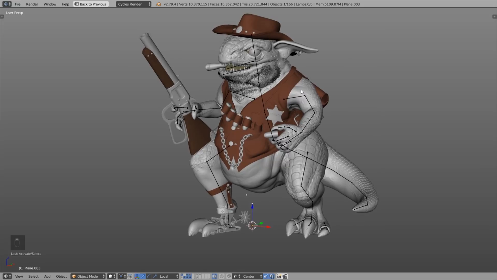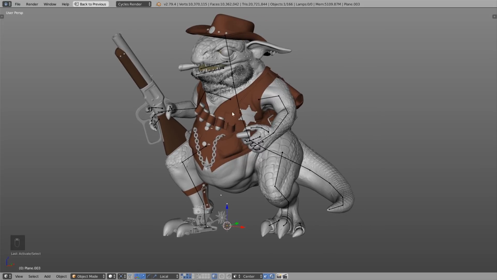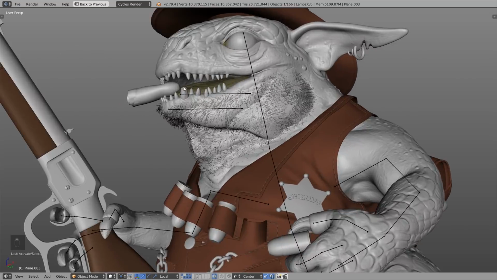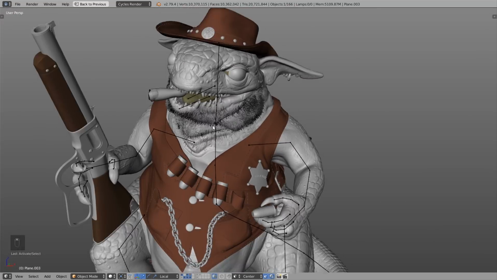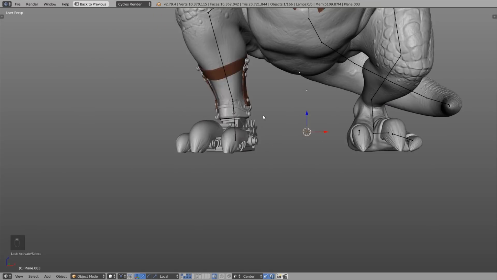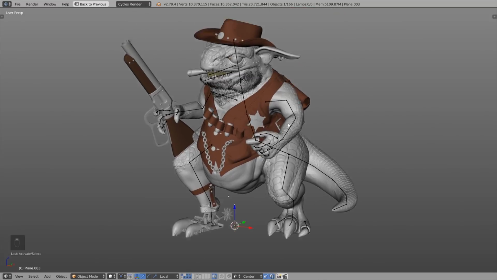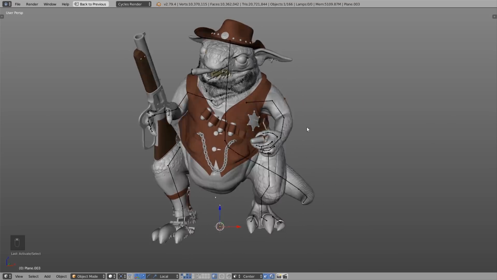So, and then after I was done with the sculpting, I added all the clothing here, the gun, the head, the beard, the cigar, the eyes, and the mechanical foot down here, as you can see. And yeah, I just wanted to have a nice pose, so I also added this armature system to the creature.